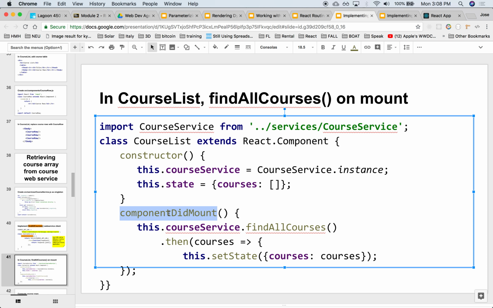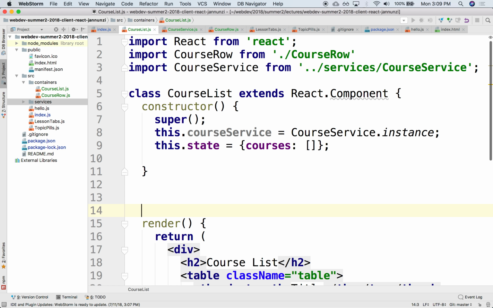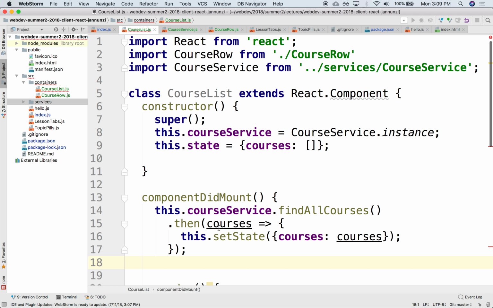So component mount is, hey, you're about to be rendered. What do you want to do? One of the things we might want to do is go out to the database, to the server, and fetch the list of courses, and set them up. So in the component mount right here, I'm going to go out to my service and use my find all courses.